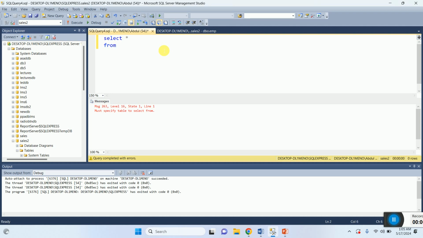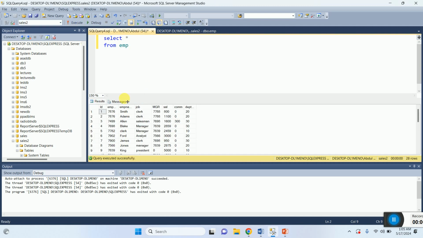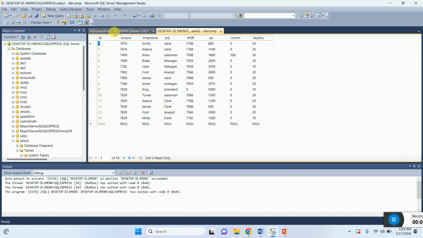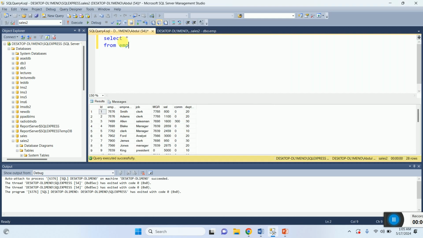Name of the table, from employee. So all the columns are selected from the table. So that's a table created. Data is saved into the table, and the select star command is used to select data from the table.